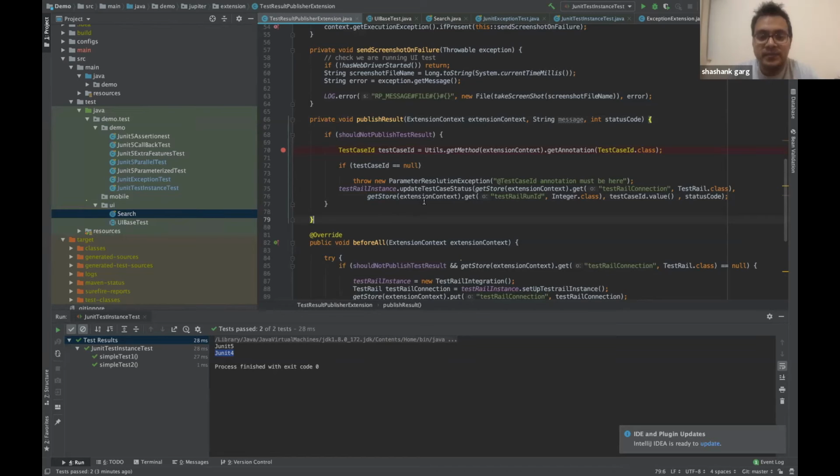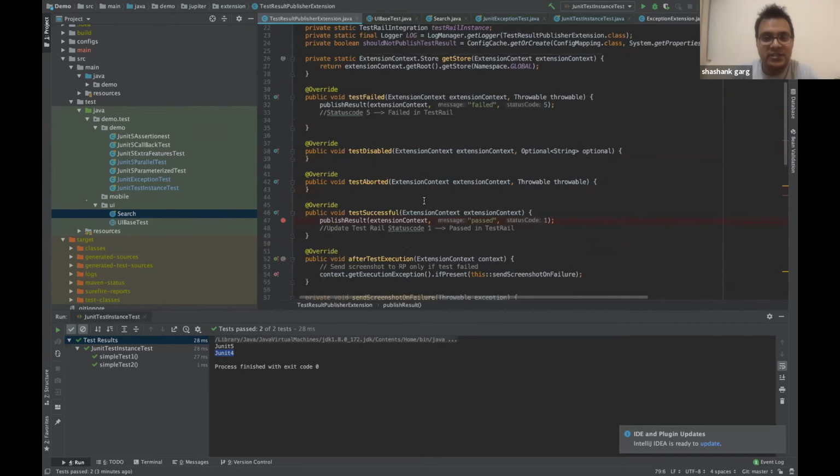First I check whether I already have something like a singleton, what we call a singleton in Java. I make sure if an instance is already there for my TestRail or my Jira or my DB. If the instance is there, then I get the same instance back from the store. Because the store is a global store, this instance will remain throughout the execution of the whole framework, all the tests to be honest. And if it's not there, then I create a new one. So this is a very good extension that can be used.